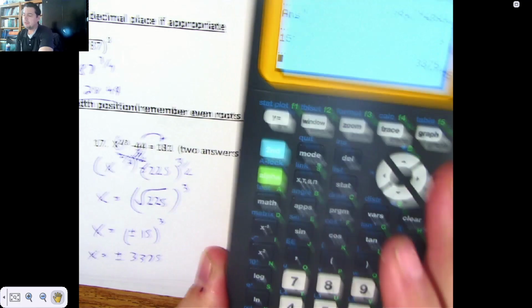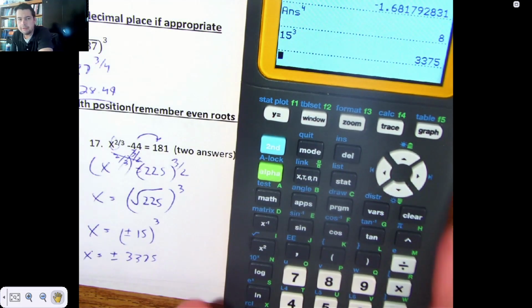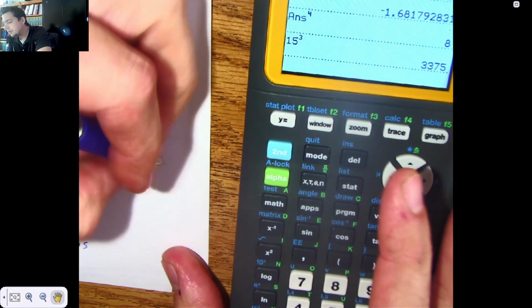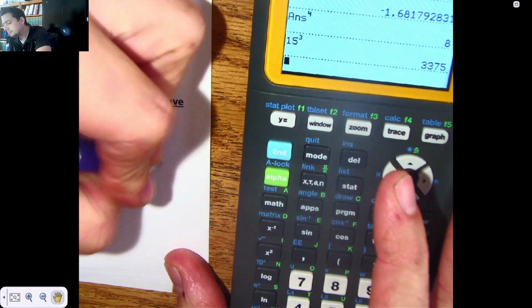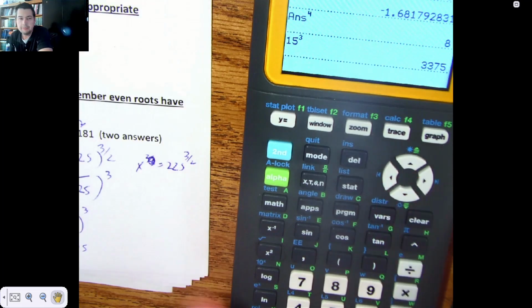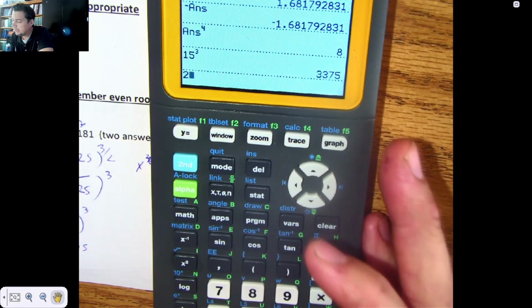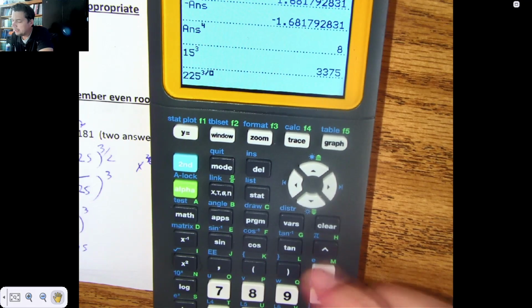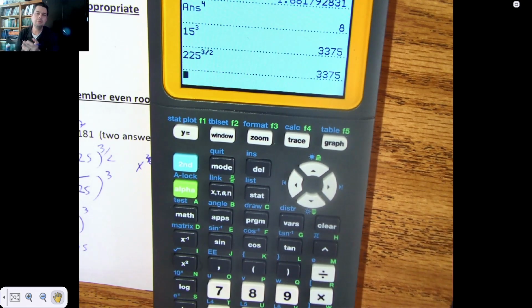Now, what a lot of you smarter kids do, because you're teenagers, you know everything there is to know, is your only line would be this. That'd be your only line you might even write. And you just go to your calculator and push the buttons. And now you're thinking, well, not me, Mr. Milbrath. Yes, you. I've done this for a long time. I don't care what your name is. You would make this mistake. And that's all you'd write down. That's it. 3375. Heck, I'd do it on occasion. I've been doing this for years.